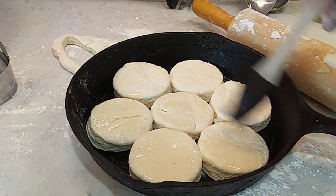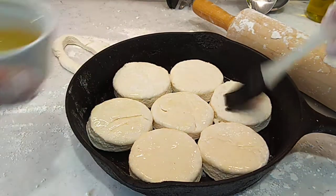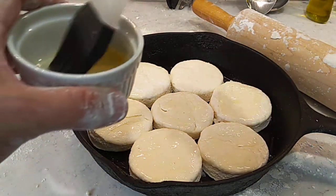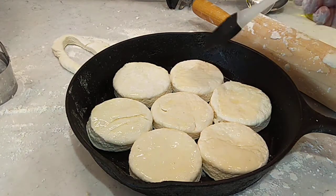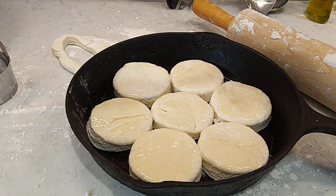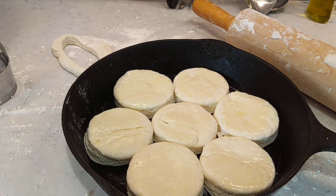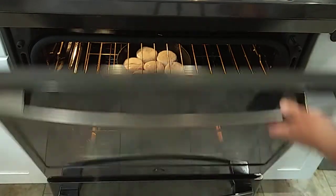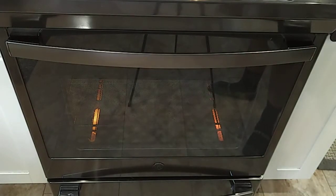And these are just under about a half inch thick, so I think maybe 15 minutes. We're going to bake at 425. Let's get them in the oven. Biscuits going in. We'll take a look at them here in about 15 minutes.